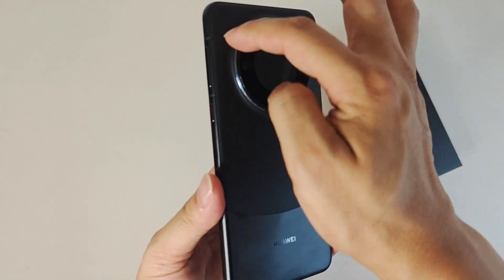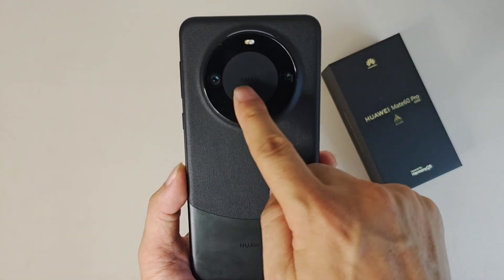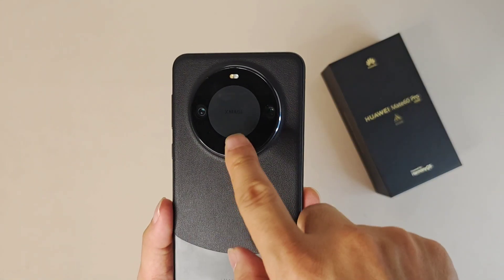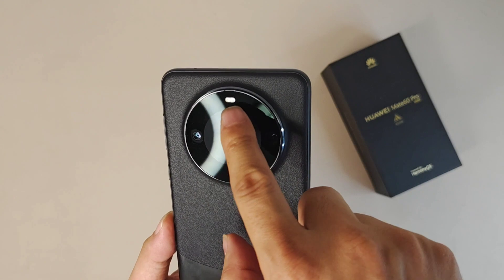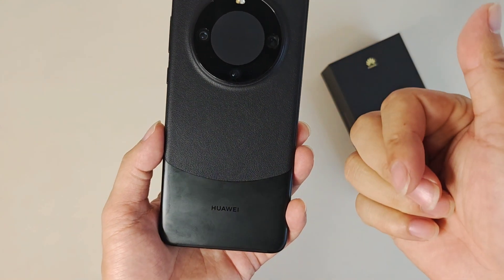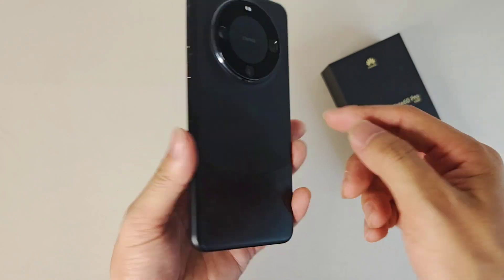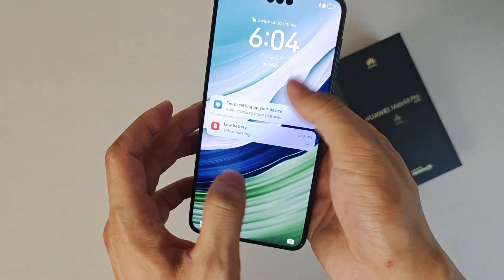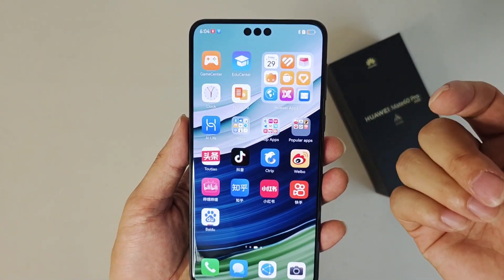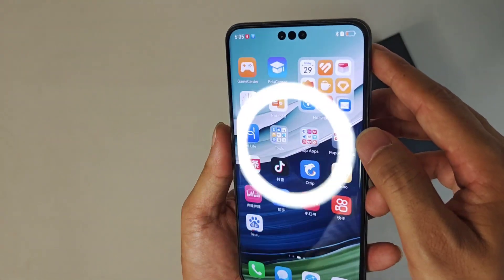For the camera zone, it's the classical circle from Huawei — a triple camera system with X-Mage. In the middle is the camera solution for Huawei with dual color LED light. This time the cameras are: 50 megapixel main, 30 megapixel wide angle, and 5 megapixel macro lens. On the front, if we look at the screen, we can check — there's a 3D sensor and a 30 megapixel wide angle front camera. That's pretty cool.